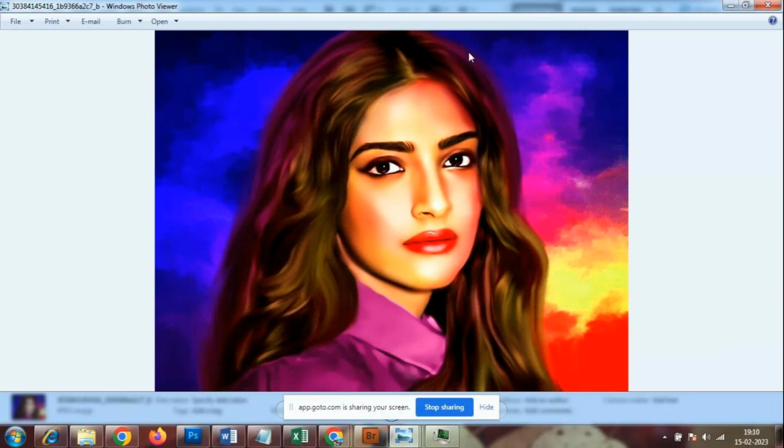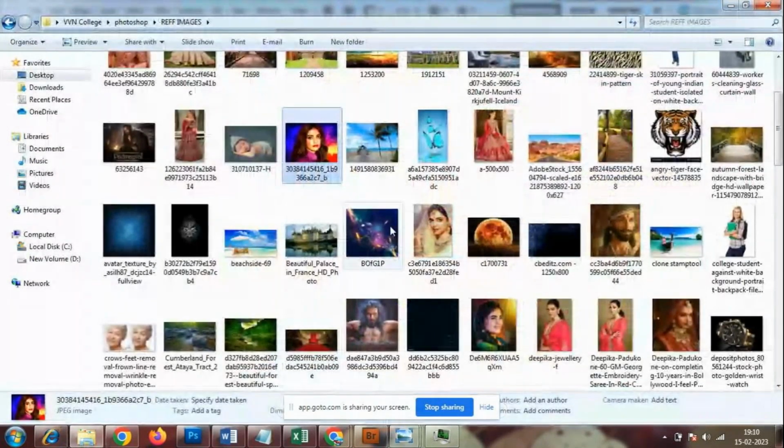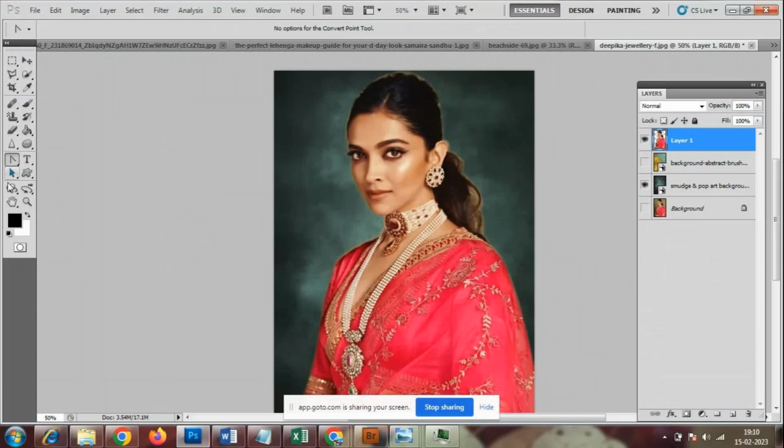So we have to keep on working with this tool. It will take a lot of time to get this kind of result. Okay, I'll show how to do it with the smudge tool, smudging the things over here. Now I'll go to here, that is called the smudge tool. Whenever I'm taking this smudge tool, here we have the option of strength, which is 30% over here.